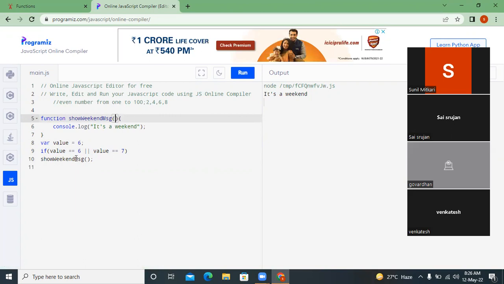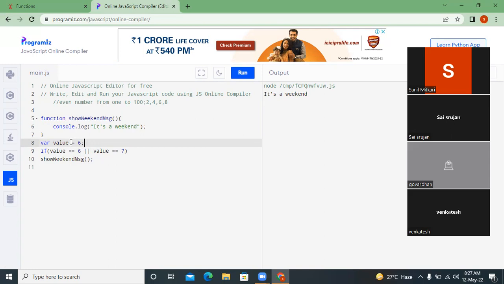So I can say if it is 0 or 1 or 2 or 3, I can call another function which says it's not a weekend, but it's not reusable, as it only runs for a particular thing. It should work for all the things. The same function we should try to optimize for everything.